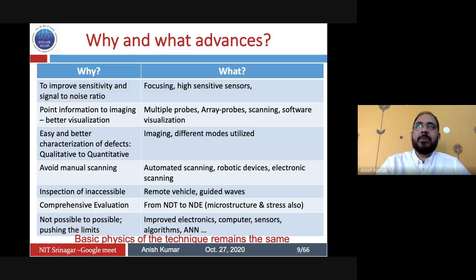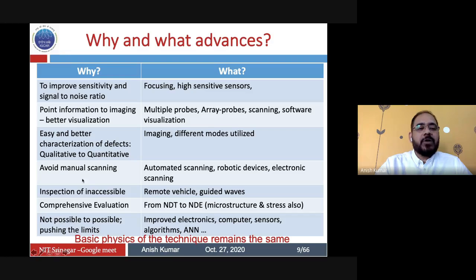But of course, then the development part has to be done by an expert in the field, and the expert should also be able to transform the basic data that you get from the transducers into an image or a visual representation of the entire thing. Basically, you would like to go from the signal, which is a qualitative signal, to a quantitative image, which can be directly, clearly understood even by a non-expert in the field.